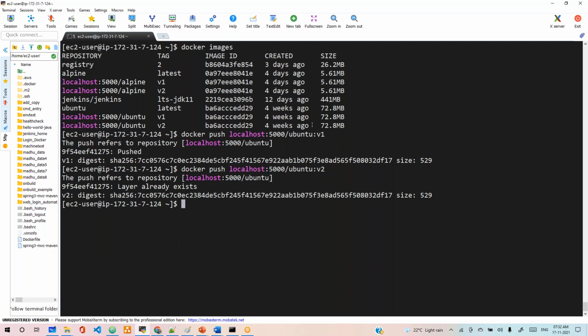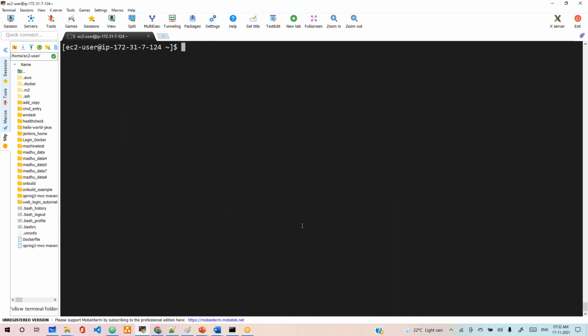Now it already exists. See, that layer already exists, because there is no change in the layer. That is what we told about Docker images being cached, like libraries being shareable. You guys remember, no? That word we mentioned. If at your storage level or local level the same layer was already created in a previous Dockerfile or anything, it won't rebuild again. It will use the same one. Okay, that is the caching thing. It will be used. And see the Docker images.